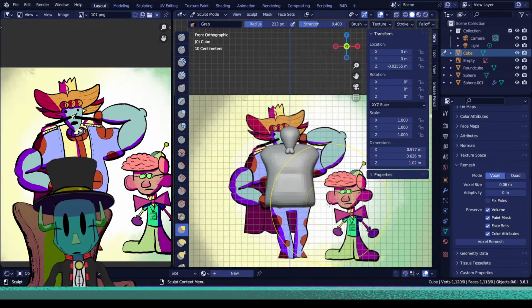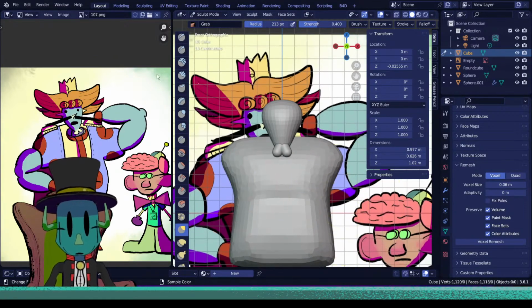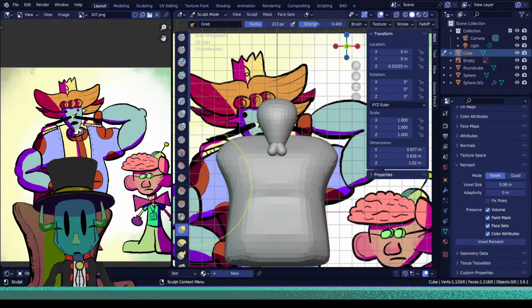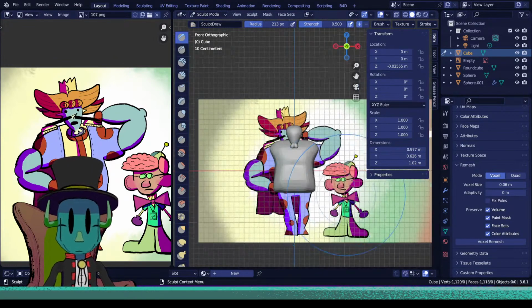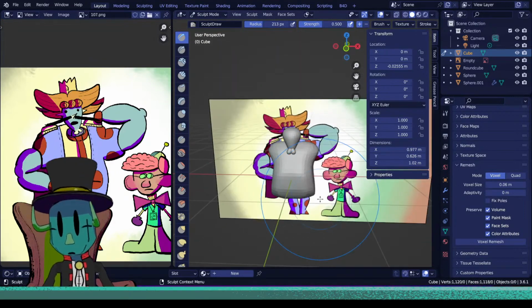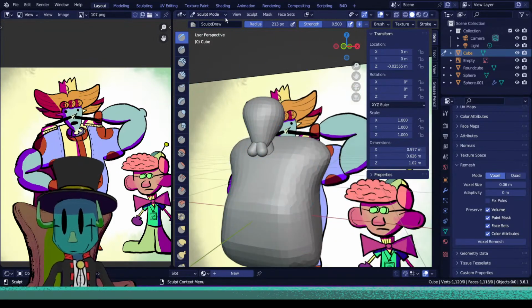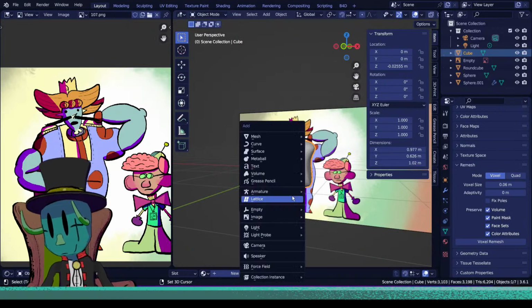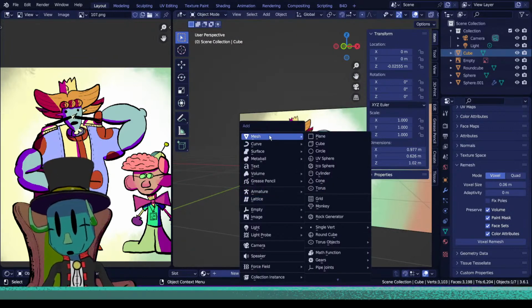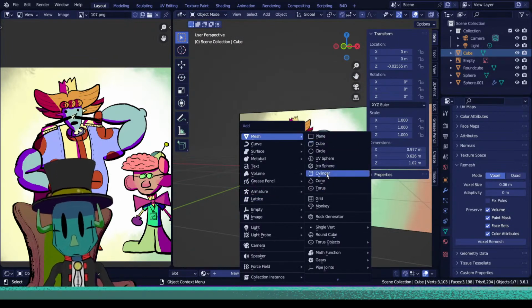And these characters over here are not going to be VTuber models. They're going to be characters that are part of an animation, that hopefully you guys would like. So let's see if you guys would like this.